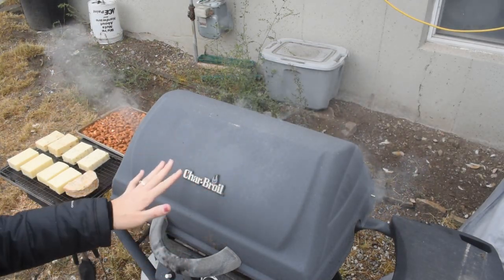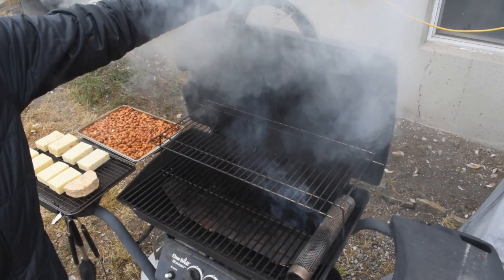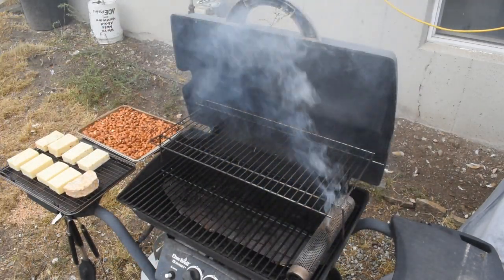Okay, so as you can see, we've got a good smoke going on in my grill here. So I'm gonna open the lid. Oh yeah, time to blow out the flame.